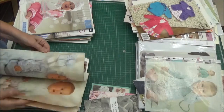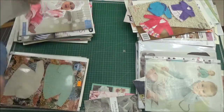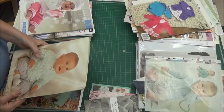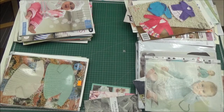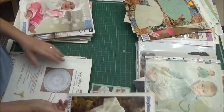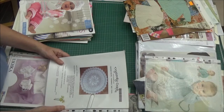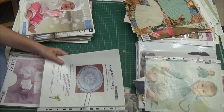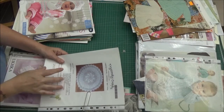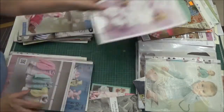So this one, I don't think there's a front cover because this is an old book. This book's got to be about 30 years old. I need to see if I can find the front cover, which I do have, and it's one that goes for both. There's my books. Now this pattern is one my dad bought, and when he passed away I got all his crochet patterns and I've actually got all his crochet hooks. And that one crochets up lovely, so that's for a little girl.